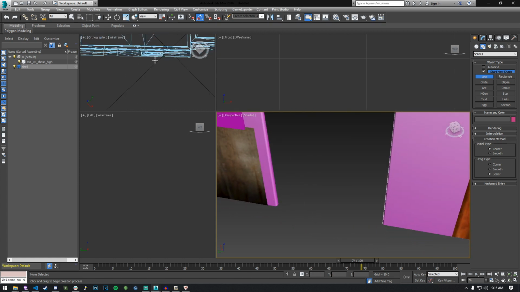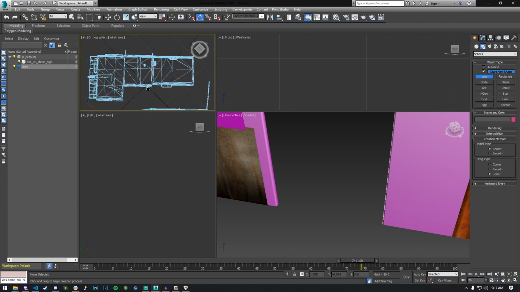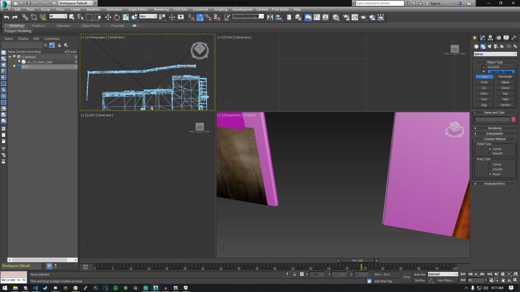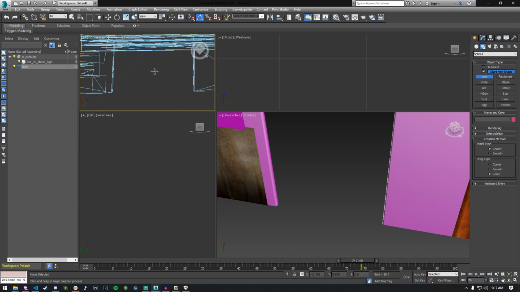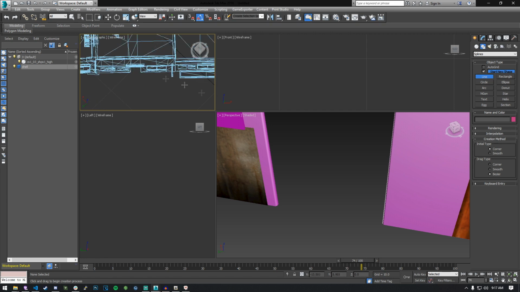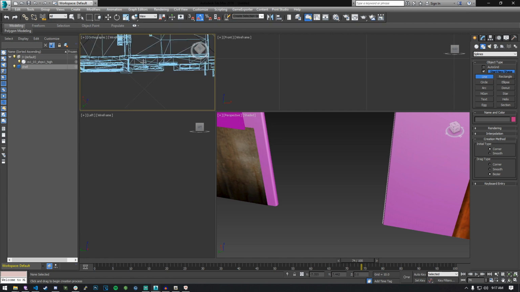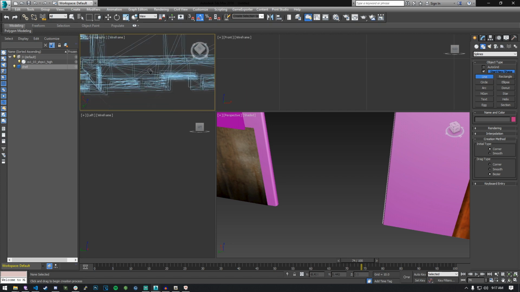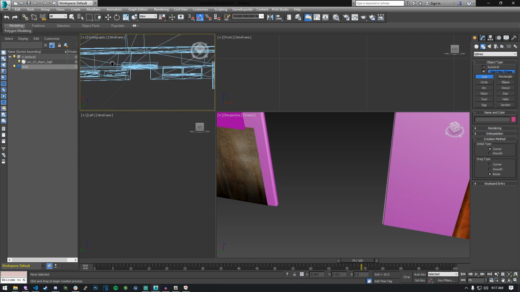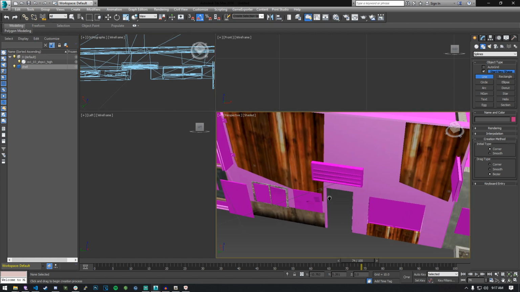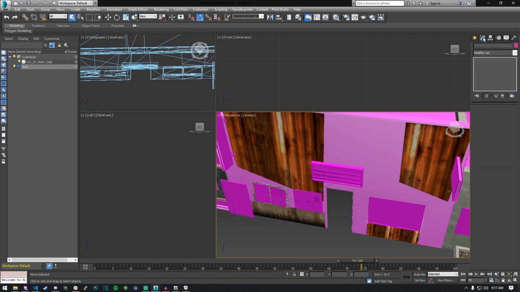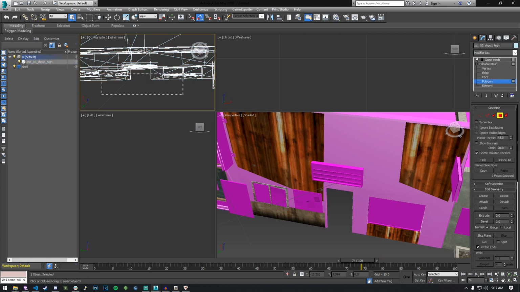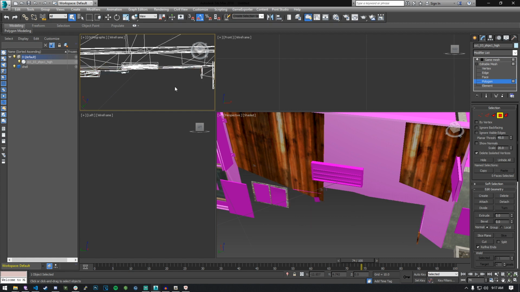Okay, so I'm looking at this and I'm getting a reference. It looks like it's going to be on this side. This looks like our door frame. Yep. Okay. So we're going to go ahead and draw an interior inside of this. So we have quite a few things overhanging the top. So we're going to remove those from the original model because we're not going to save this. We can just kind of remove them. And that'll help us figure out where everything is specifically.